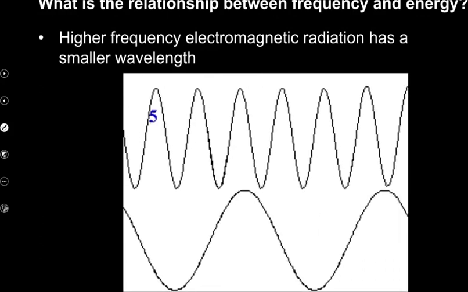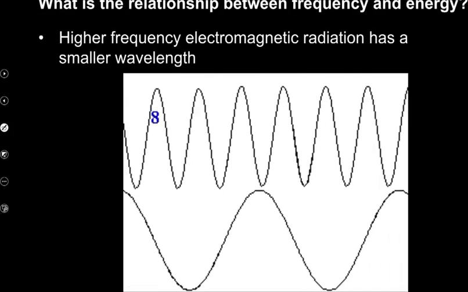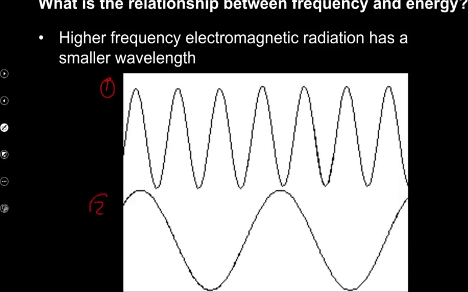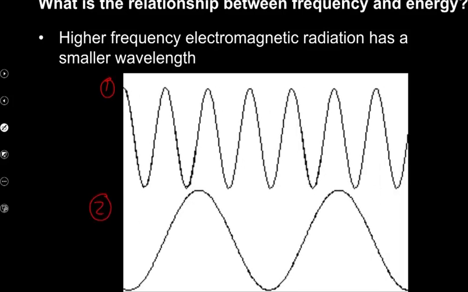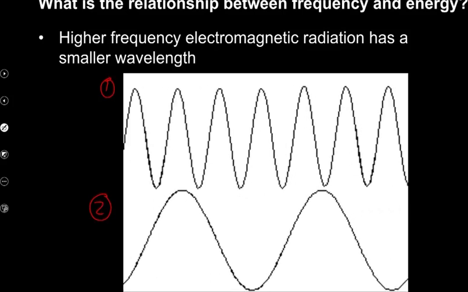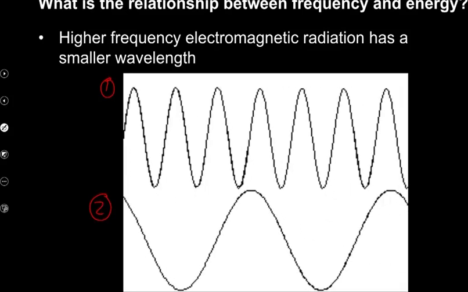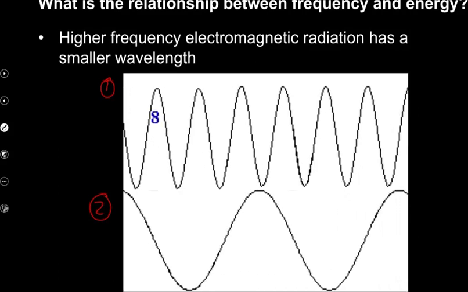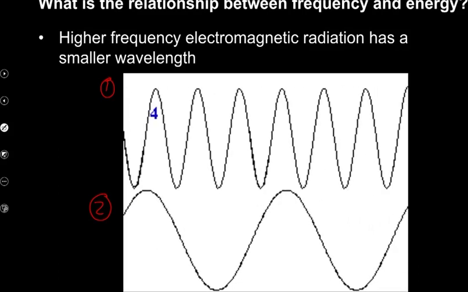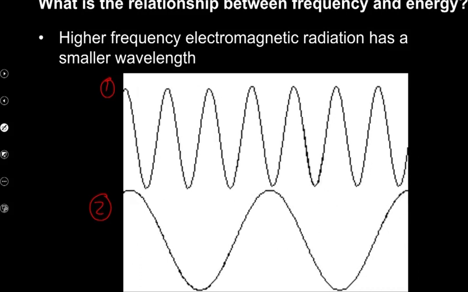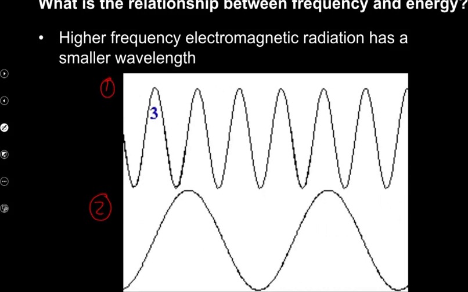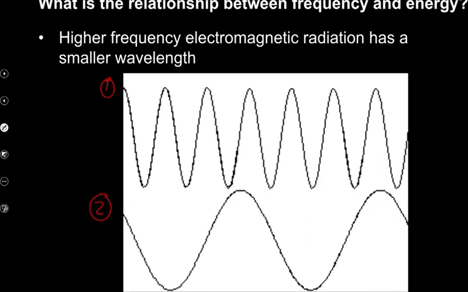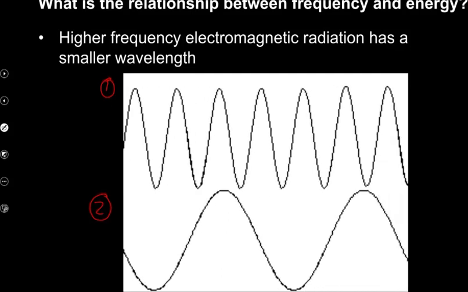This is a GIF that we've already had a look at, and in it you can see two waves. Number one at the top and number two at the bottom. In number one, we can clearly see that the frequency of the wave is quite a bit higher than the frequency of the lower wave, wave number two. If we watch the numbers, we can see that in the time it takes wave 1 to complete 8 full wavelengths, wave 2 has only just completed 2.5 wavelengths. So certainly the wavelength of number 2 is quite a bit larger than number 1, and that is because the frequency of wave 1 is higher.